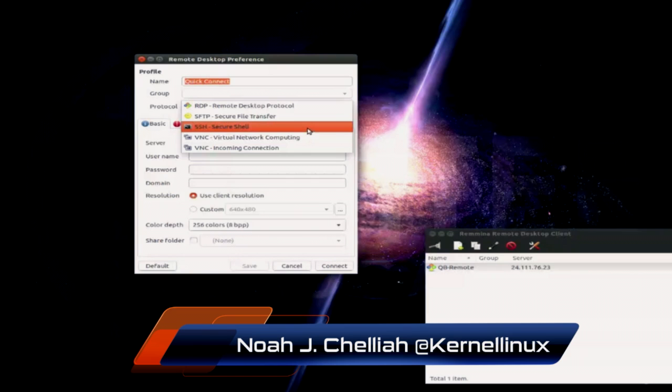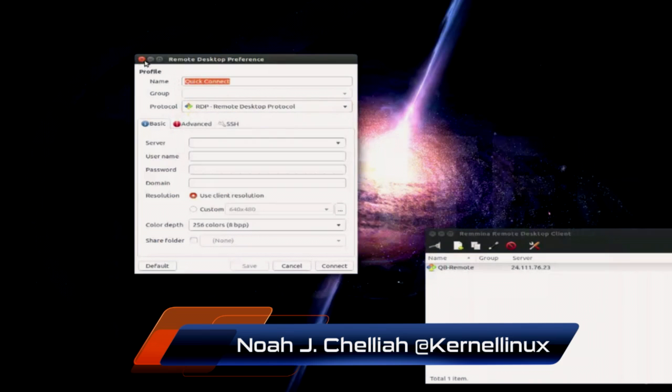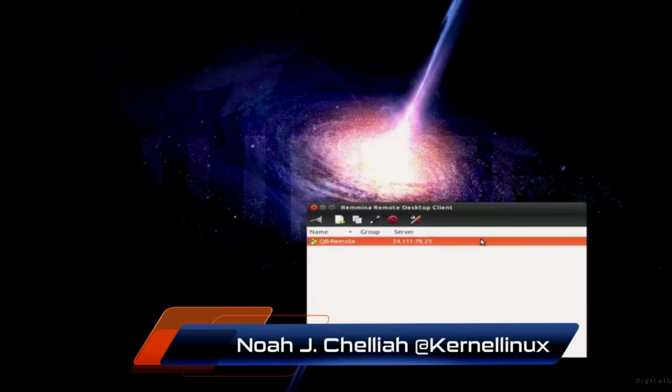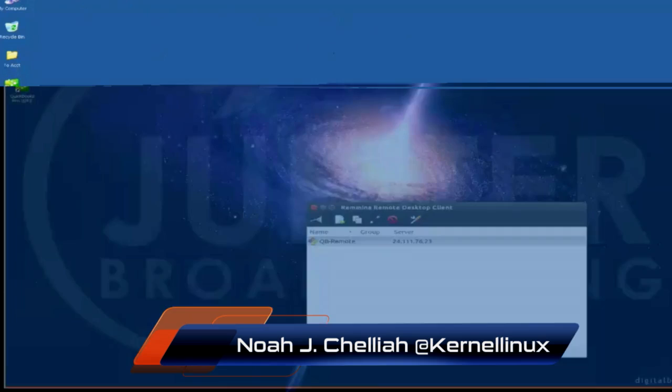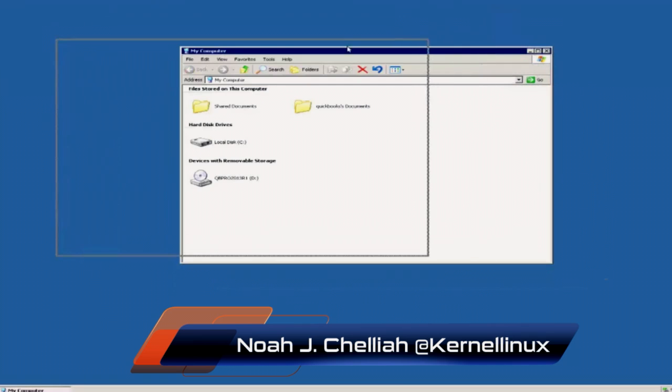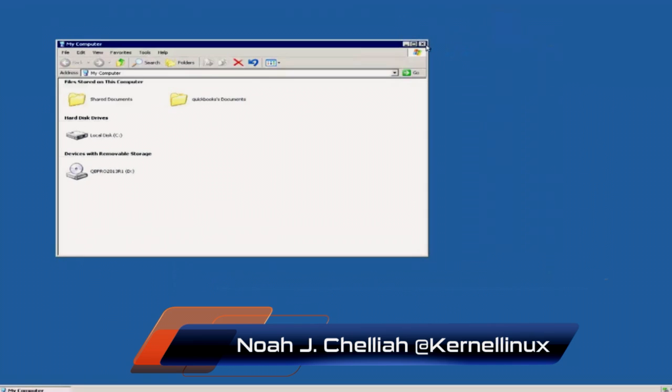Yeah. So I can do SFTP. I can do SSH. Of course, you can do VNC and do an incoming VNC. But for the demo, I'll just show you RDP. And there's a reason I want to, even though nobody likes Windows, there's a reason I want to talk about why this is so useful from a Linux standpoint. So I have the credential saved, and it essentially logs in. And here you can see this is a... That's a Windows XP machine you just remoted into. It's an XP box. And so if I hit the full screen, it takes over as if I was actually sitting at a Windows XP box. Now, the neat thing here is that I feel like I'm actually sitting there. I don't know what the delay is like coming through Jitsi, but it feels pretty responsive.